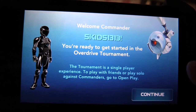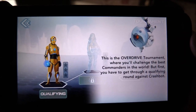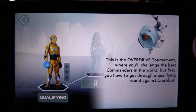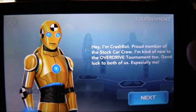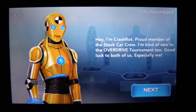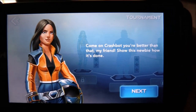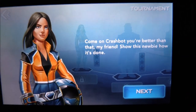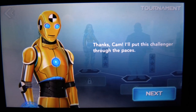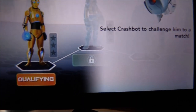Continue. This is the Overdrive Tournament, where you'll challenge the best commanders in the world. But first, you'll have to get through a qualifying round against Crashbot. Hey, I'm Crashbot, proud member of the Stock Car crew. I'm kind of new to the Overdrive Tournament, too. Good luck to both of us, especially me. Come on, Crashbot, you're better than that, my friend. Show this newbie how it's done. Thanks, Cam. I'll put this challenger through the paces. Select Crashbot to challenge him to a match.